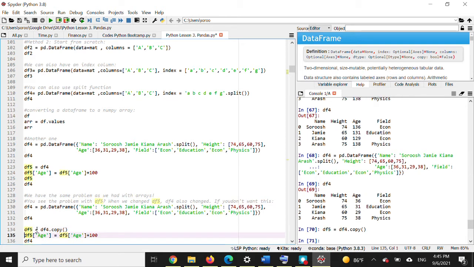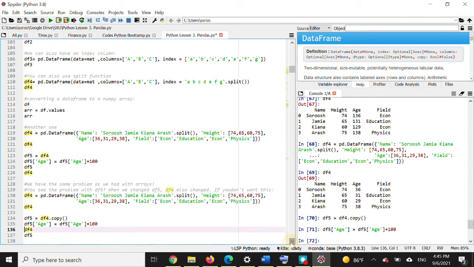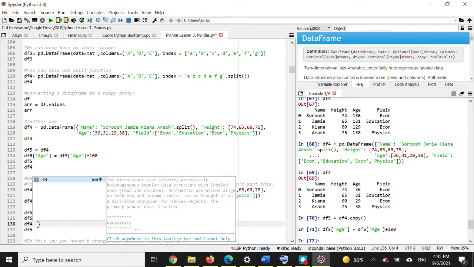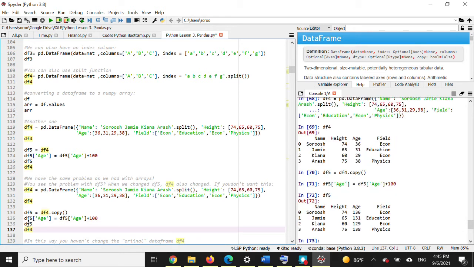And then if you make a change in df5, you can see that df5 has been changed, but not df4.